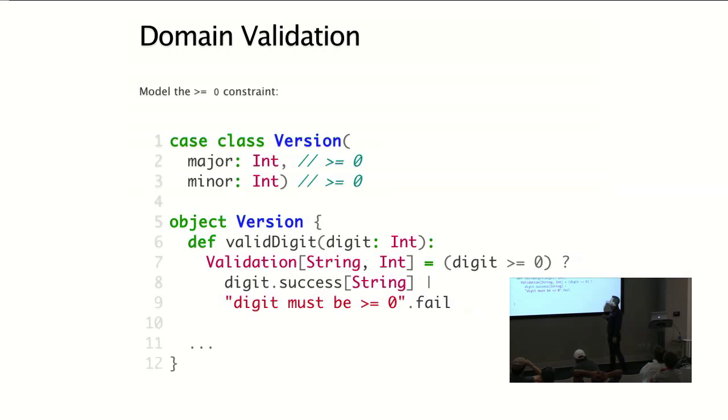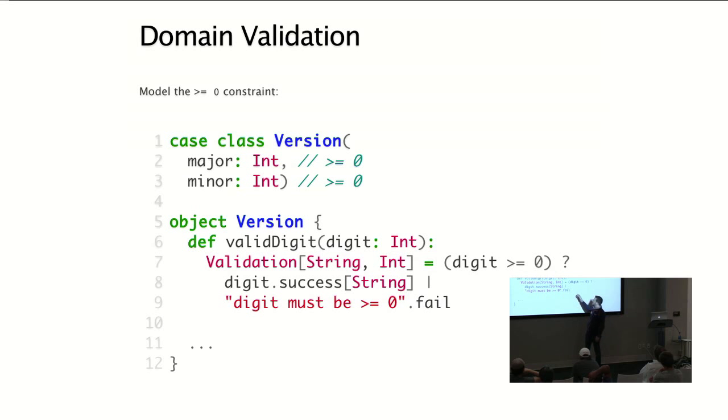So I have a Boolean test. If the digit is okay, then I just use that syntax like before, like .some or .right or .left. I'm going to call that digit a success. This is just for the typing of the failure side. So I'm going to return a Validation, that's the supertype. And if it's not true, and I'm using the ternary operator kind of thing, if it's not greater than or equal to 0, then I'm going to return this failure message and wrap it in a fail, which is the failure type.